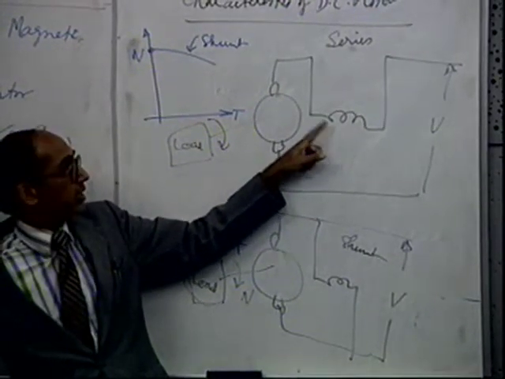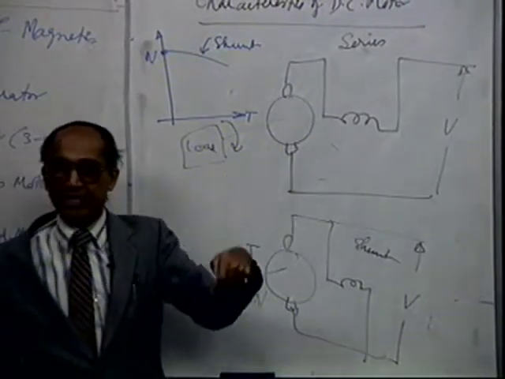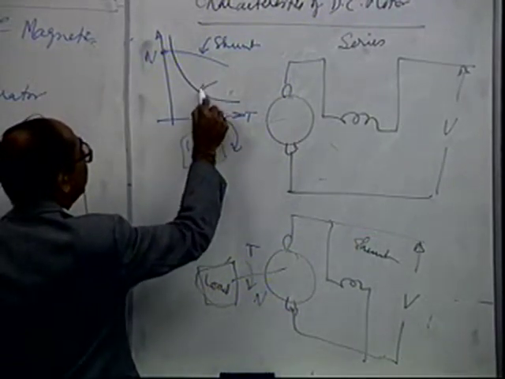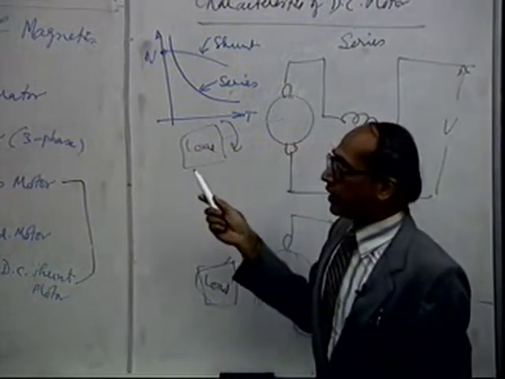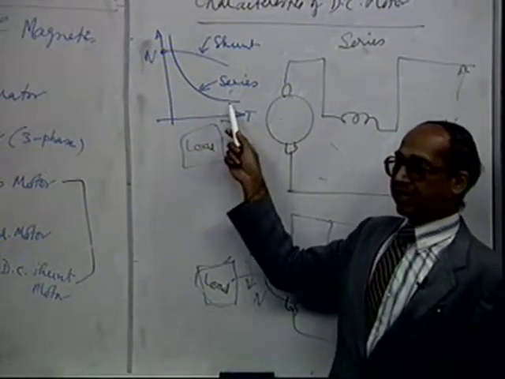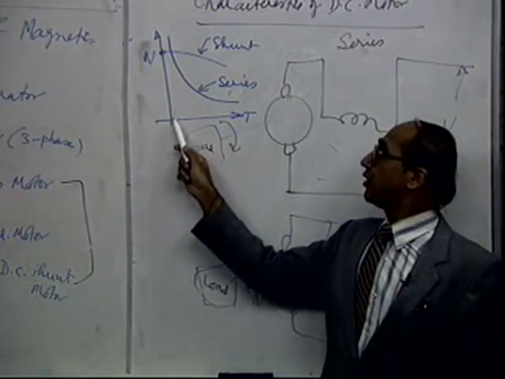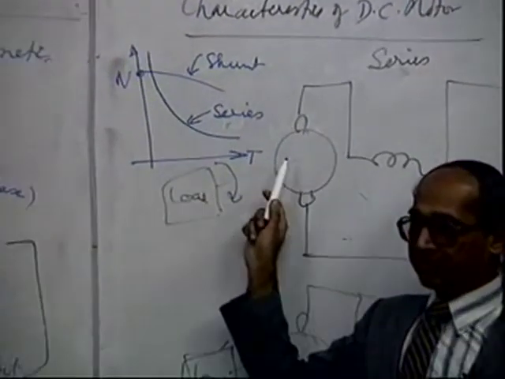As the flux increases, again the voltage will be altered internally. So it has internal characteristic. So normally the characteristic of a series motor will be typically like this. So now this is a series characteristic. Now that means ideally when torque is 0, speed is infinity, or when speed is 0, torque is infinity.